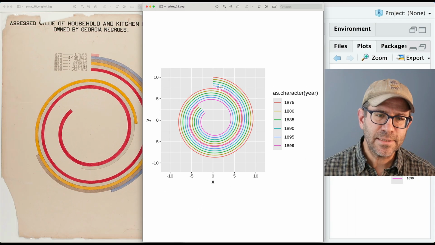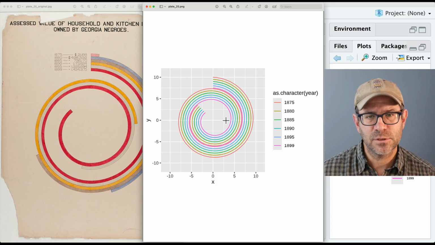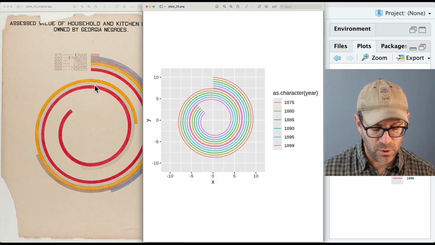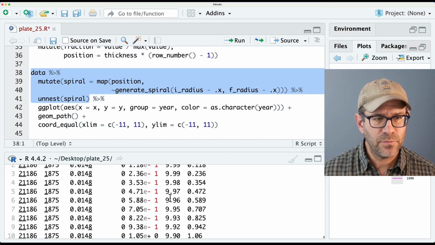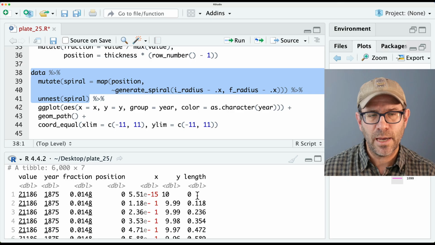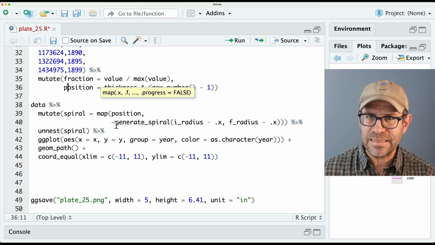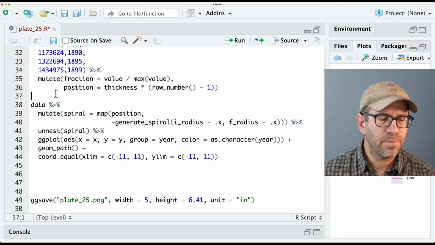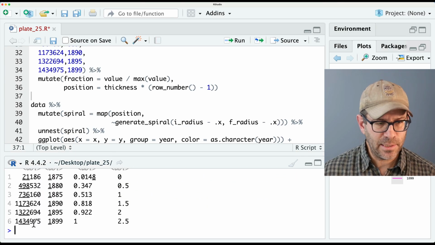But no, that's right. The next thing I want to do is change the length of each of the spirals to be proportional to the valuation. So coming out at unnest, we have for each year the x, the y, and the length, right? So to scale each of the spirals by the 1899 data, if we take data, then we get this, right?